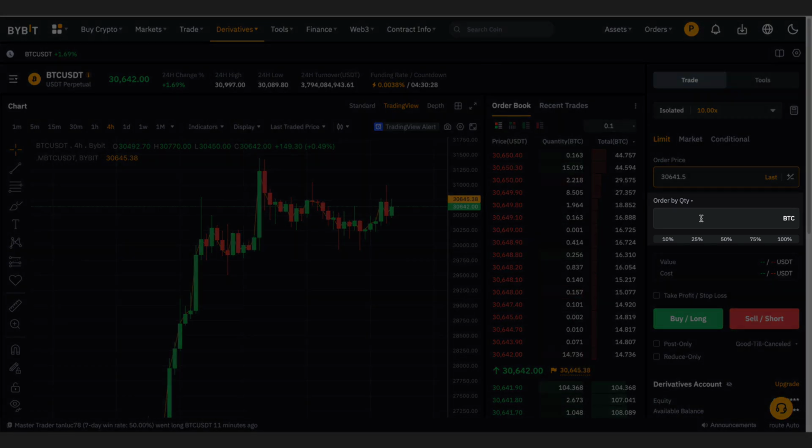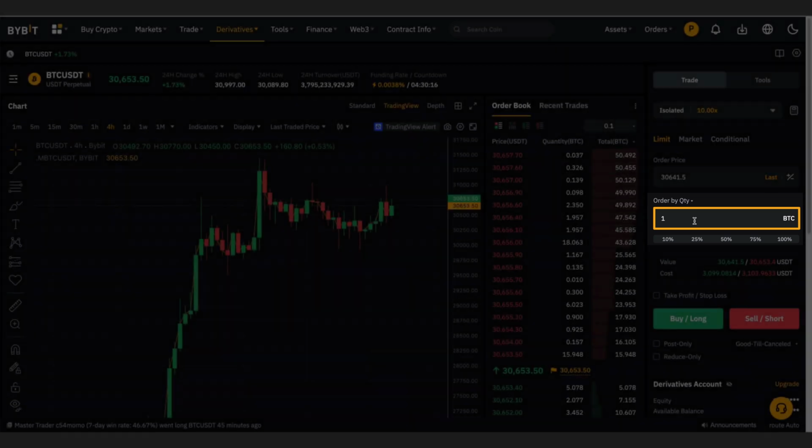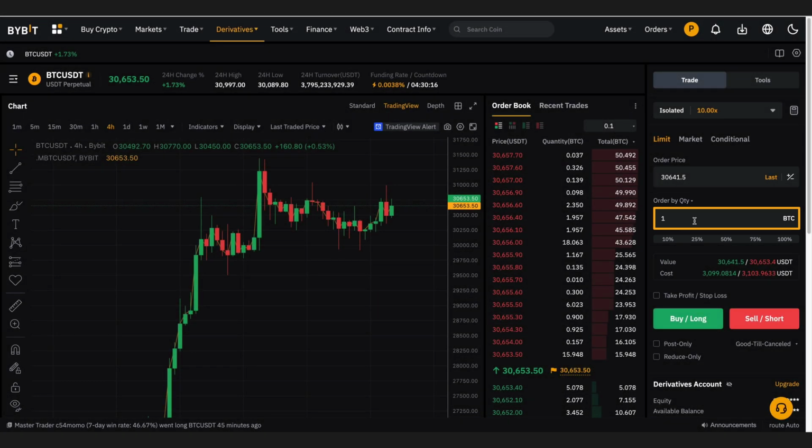Then here, we have to specify quantity or QTY. After gaining some experience, we will know what amount to enter here. But to start, for expensive coins like Bitcoin, we start with the number 1. And for altcoins, which are usually cheaper, we start with the number 100 or 1000. But this number must be round. Here, this number is for test and will finally change.